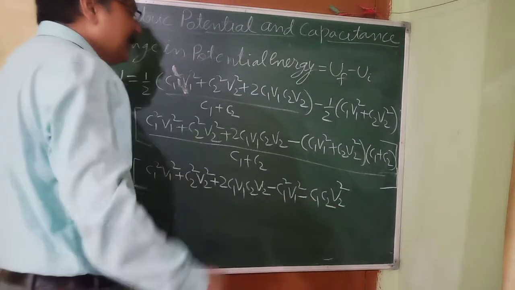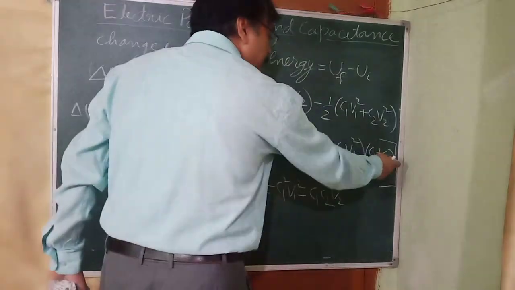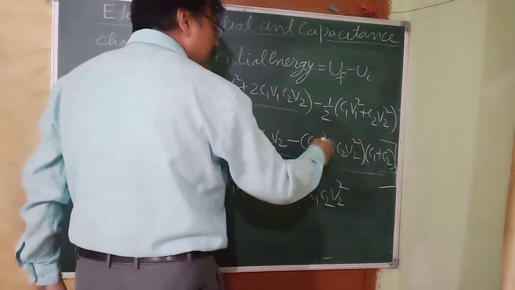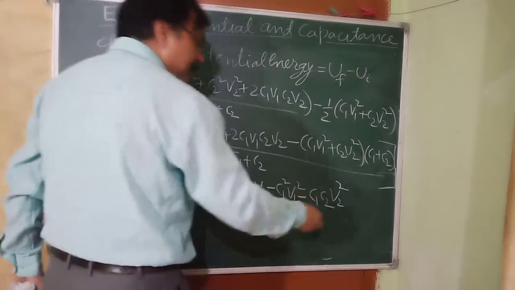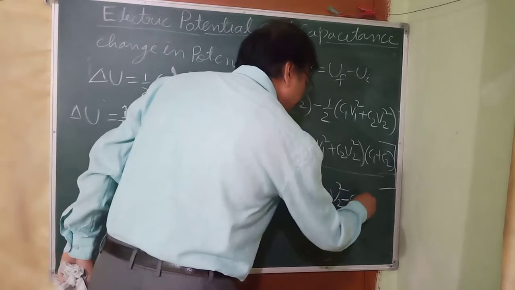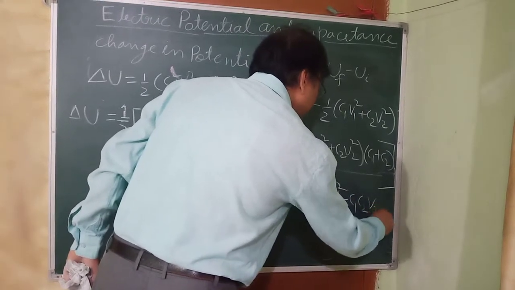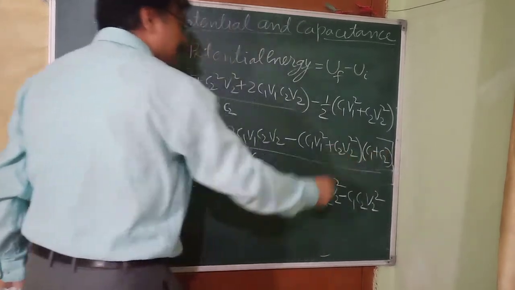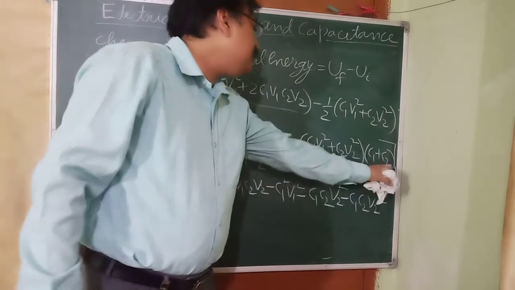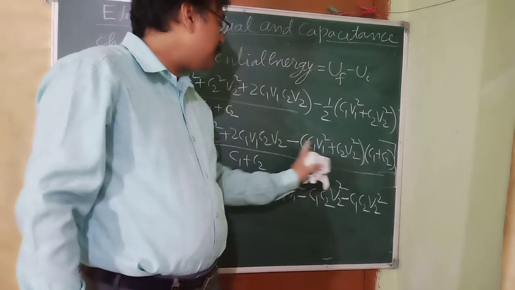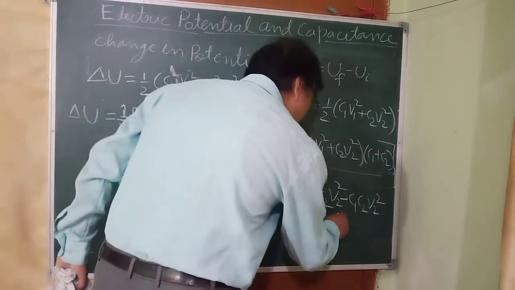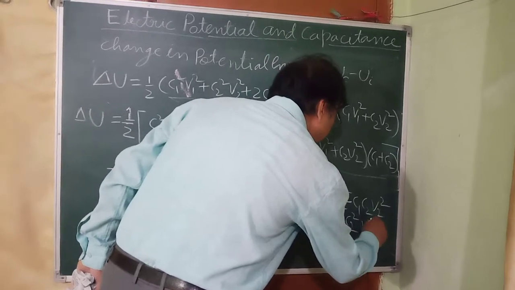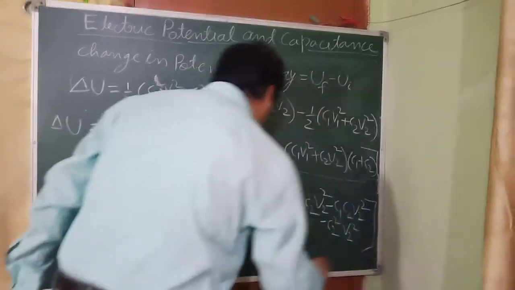Okay, that's all. Now we multiply with C2 because this part is over. C2 into C1, so we will get C2 C1 V1 square with minus sign, so minus C1 C2 V1 square. Now when we multiply this C2 to this, what will we get? C2 into C2, C2 square V2 square with minus sign. So you can write minus C2 square V2 square. That's what we will get.